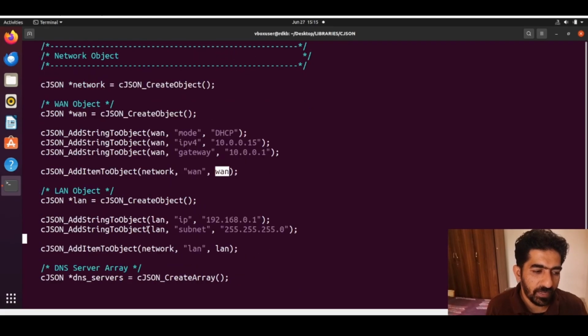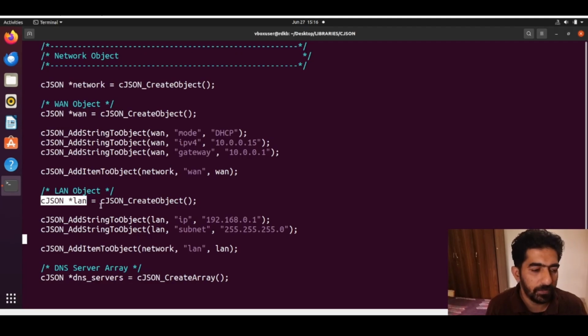So this network will add the WAN object under it. Next we have the LAN object. If you remember the data which we have created, we have network as the main object, and WAN, LAN, and DNS servers as the three child objects under it.